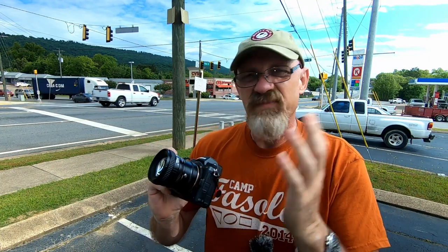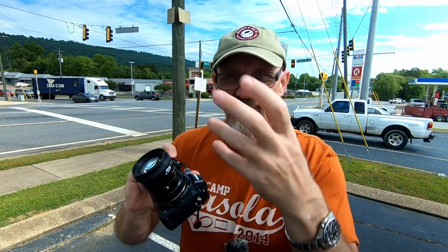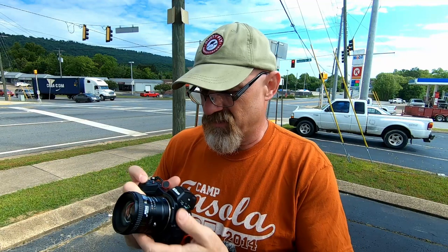Today I'm down here in Trenton and what I've got is the Z6 and my 20 millimeter. This is the AF D series. Okay, this is a screwdriver focus lens. So I've got it on a simple connection ring adapter. There's no electrical connection here. It's just mechanically adapted to the Z6. So I'm gonna have to manually focus and set my aperture by hand.